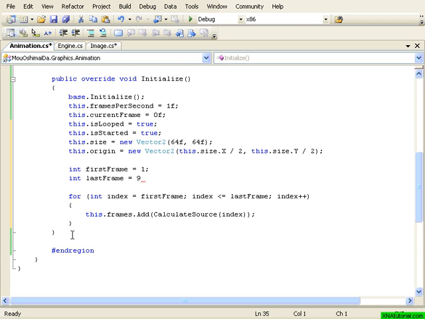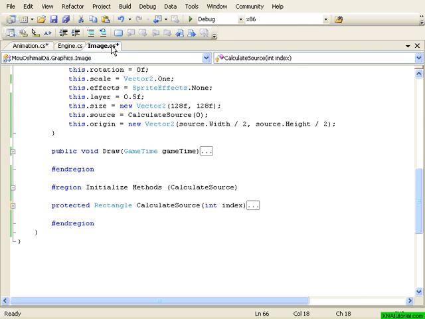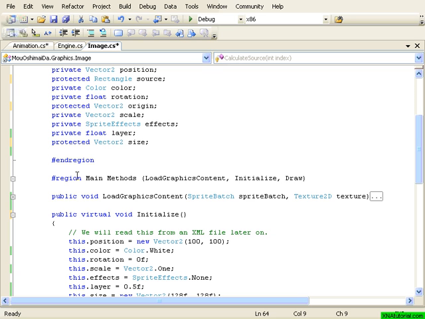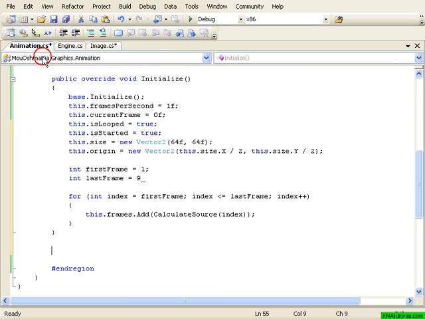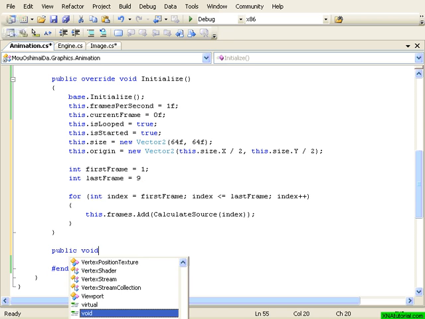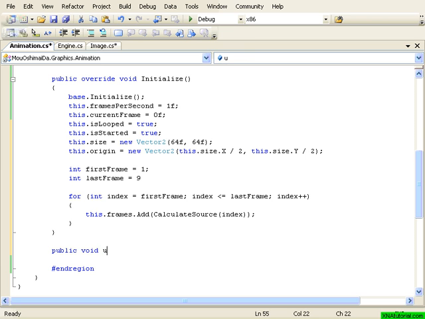Now let's make an update method as well. You might remember that in the main methods among image, we don't have update, so we don't need to override anything. I'll just do a public void update, and that should be fine.